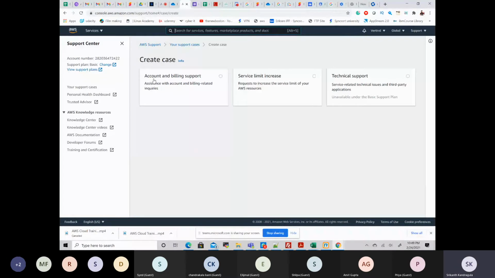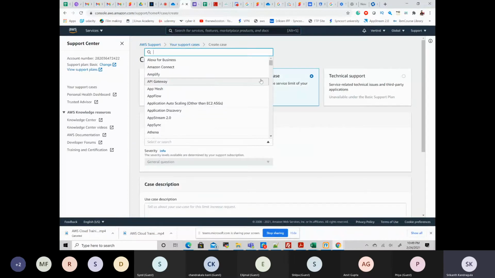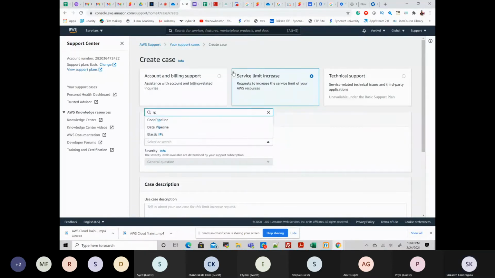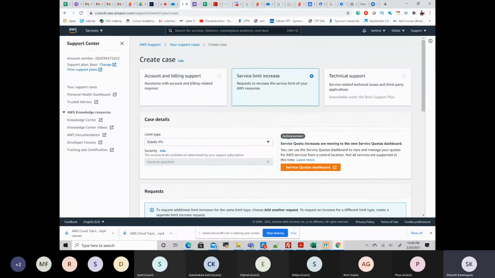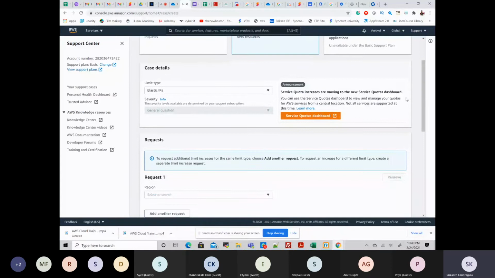If you have billing issues, you can select that one. If you have technical issues, you can select this. If you have service limit issues, you can select this. And you can say what type. I'll go for elastic IPs. Here, see, elastic IPs quota.